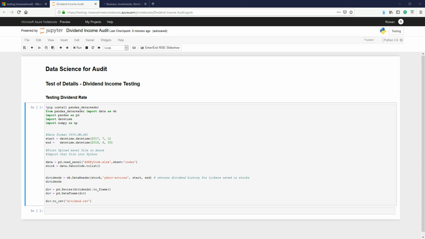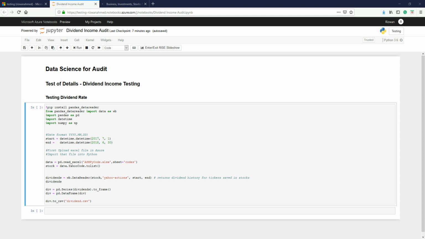Usually we don't rely on client company provided data. For example, they may give you dividend warrants they have received from their custodian or whatever source, and they give these documents to the auditor. Auditors generally don't rely on client provided details, so they usually go for an independent source outside of this organization. In this case, the auditor uses different websites, such as the one we have seen in the last video.